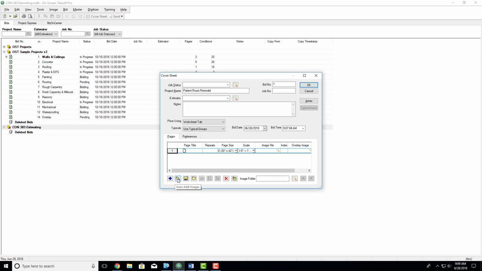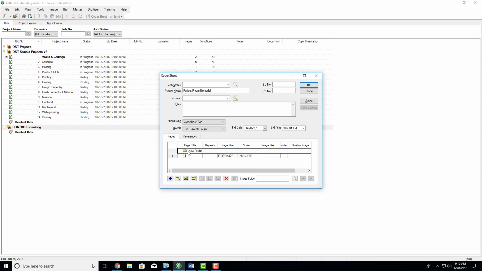So now, if you go to the next one, auto add images. That is going to take images from a folder and add them all. I don't recommend doing that because chances are yours is a PDF, not an image. This one right here is add new image page. So that's a page of an image. So that is probably what you're going to end up doing for the vast majority of the times you're on this. Or you can add a new folder.